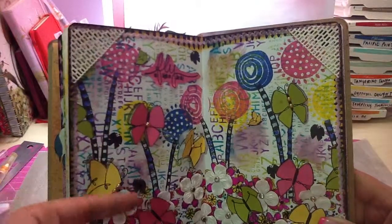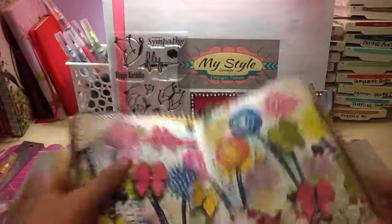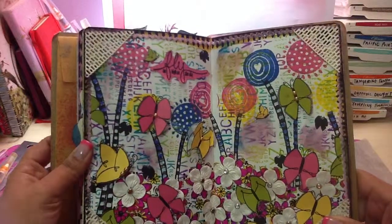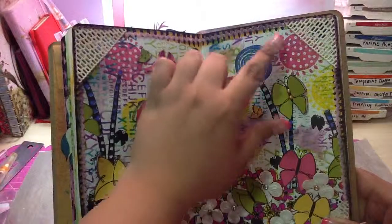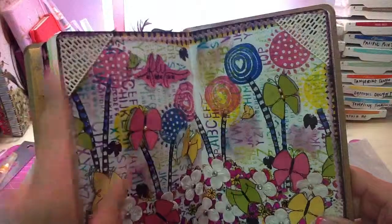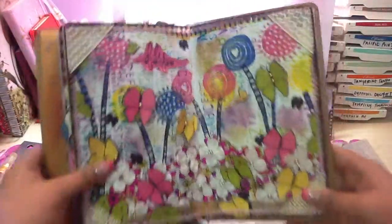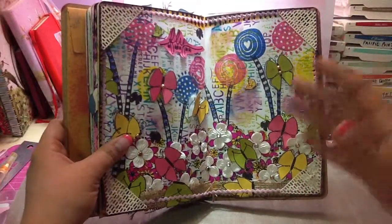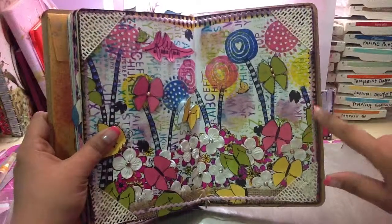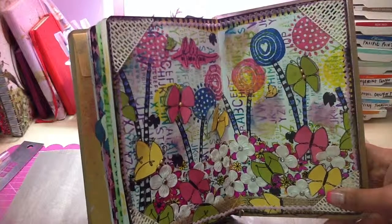And then these solid butterflies again are from the same stamp set here. I used both of these, and I stamped them randomly all across the page. And I did add some Dilution in Pure Sunshine again from my brush, and I painted across the page just to give it more of a look that I thought would bring it all together, but that wasn't enough, so I added some rickrack ribbon.